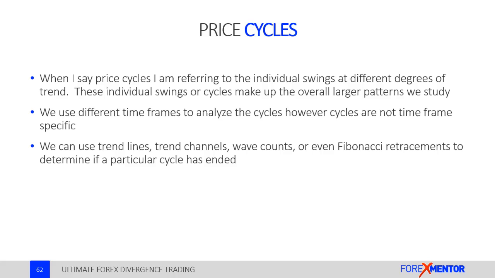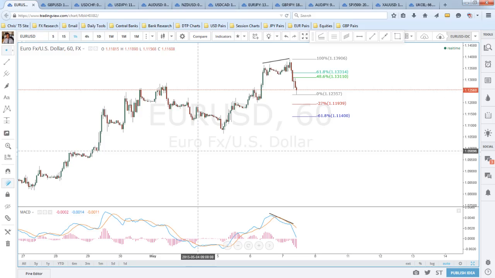So hindsight is much easier to look at the price cycles and separate the price cycles. However, doing it in real time is when we're going to use the different tools to look to catch the next swing. Okay, so I hope that makes sense. So let's go ahead and look at a price chart here and just give you an example of when I say price cycles, exactly what it is that I'm referring to.